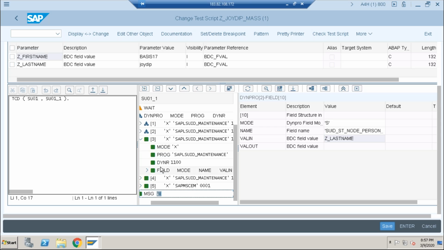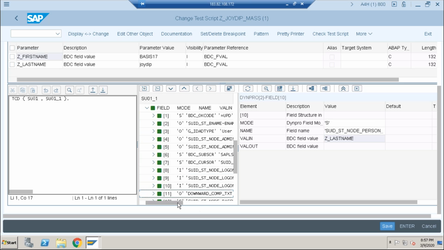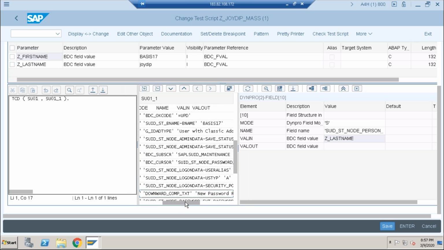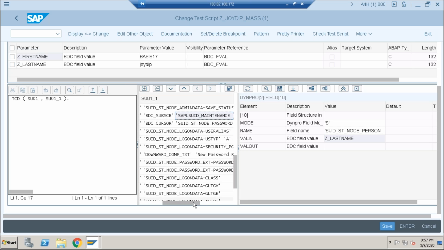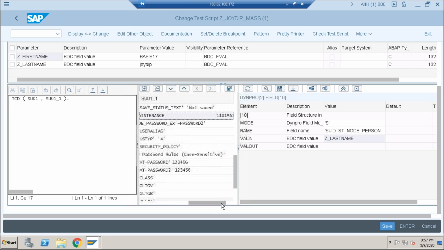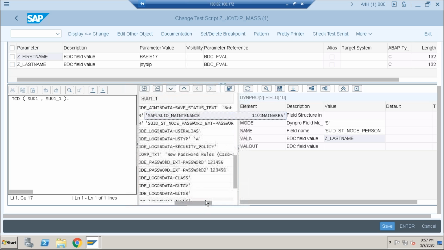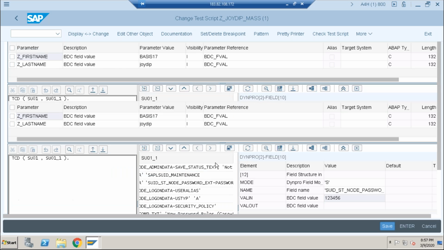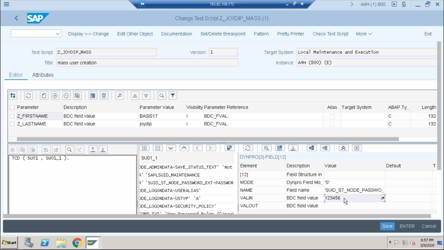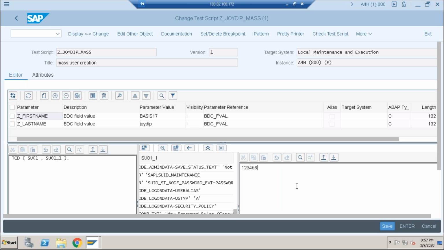Okay, expand the field. Know the password, initial password, repeated password. Where is that? No, there is one below, new password. Scroll down. Yeah, there is password, initial password, new password. Scroll left side. No, down and left side. The password 1 and password 2 are there. Yeah, password is the first password. Initial password. Double click on that. That is password 1. Initial password. Double click on that. That is your password. Double click again. Z underscore password 1.